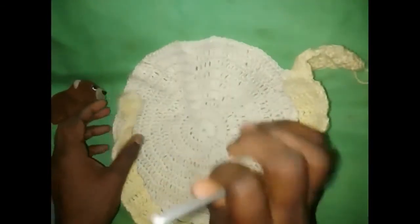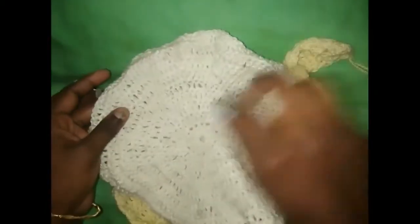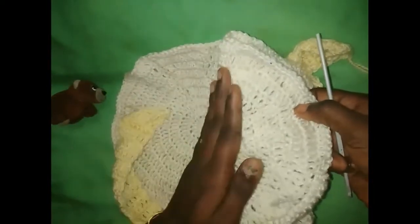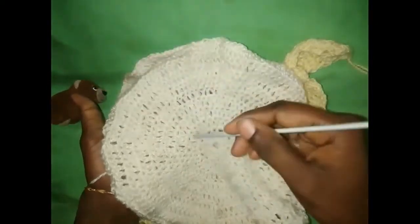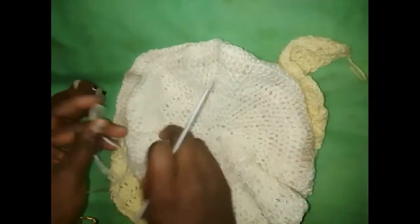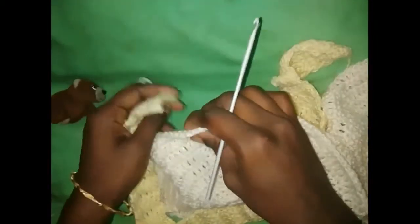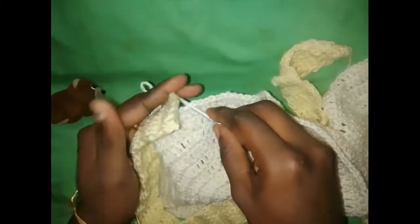This is the right side and this is the wrong side. After this, placing like this. This is the wrong side and this is the right side. The right side is facing inside of this back. The wrong side is facing me. So now join this. After making the slip knot, you can insert the hook in any of the chain spaces like this.